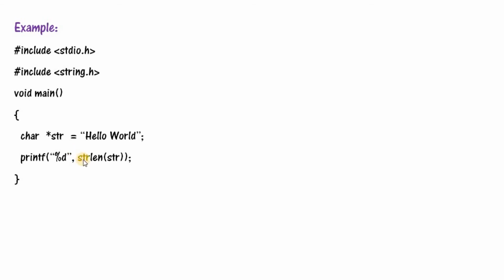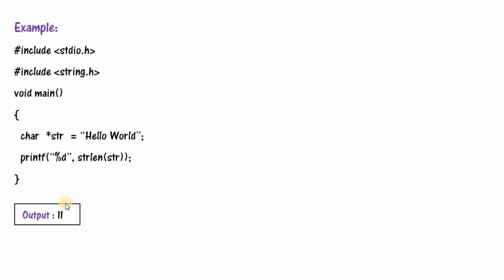Actually, we are passing the pointer to the first character to it, and it will return the length of this whole string. The output of this program is 11. Therefore, the length of the string is 11. And please note down that the string length function never counts the \0 or null character. That's why the output is 11, not 12.